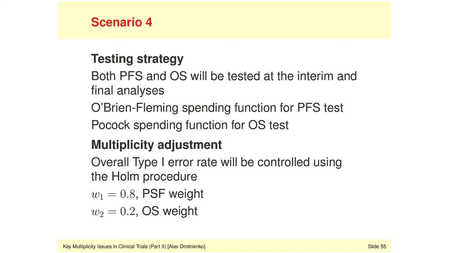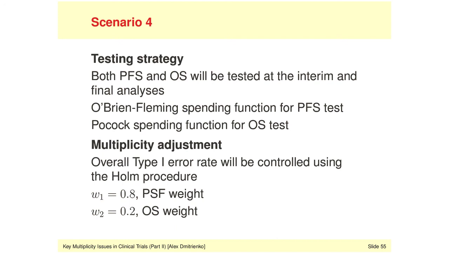I'm going to spend just a couple of minutes on scenario number 4. We're not actually going to go into the actual numeric example. Here I'm going to use this scenario mostly to remind you of the fact that we don't have to specify exactly the same alpha spending function for all of the multiple endpoints considered in a group sequential clinical trial. It is quite possible to define endpoint-specific alpha spending functions.